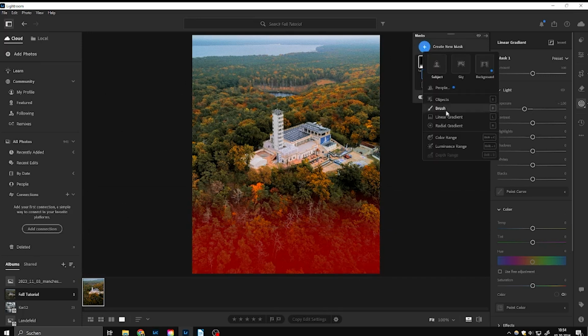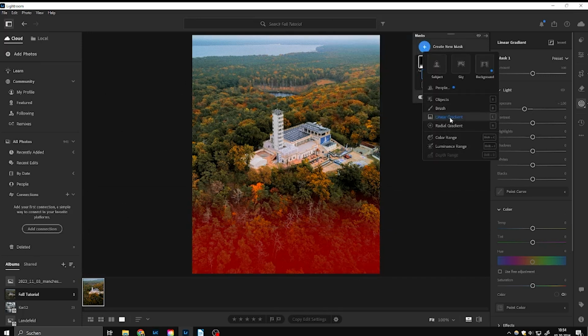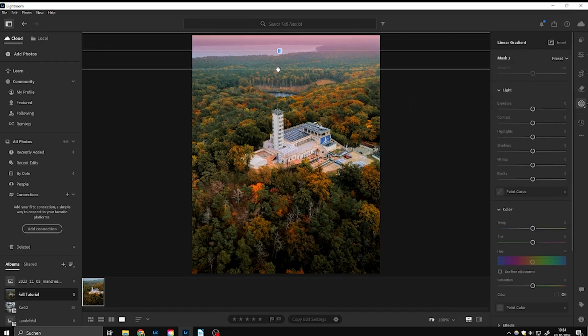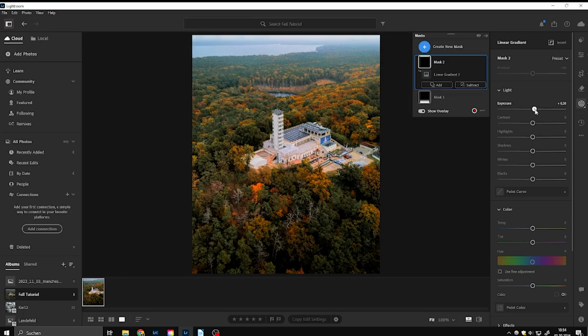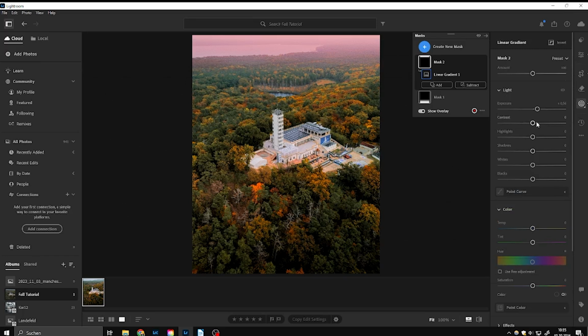And for the top part, I'm gonna also add a gradient. But this time around, I'm just gonna up the exposure to increase the hazy feel it has, and lower the contrast.